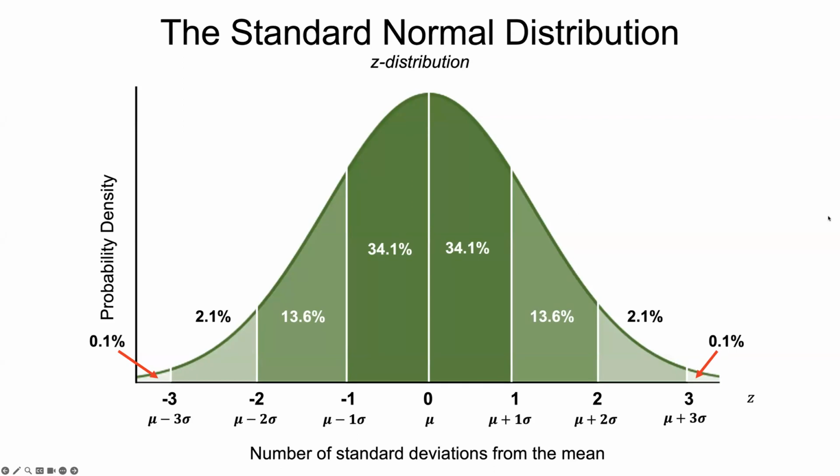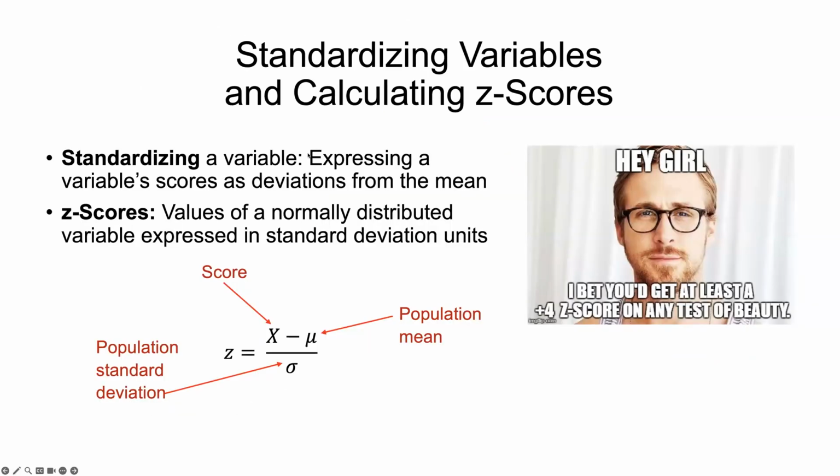Now, this becomes very important when we get into our inferential statistics, when we're doing hypothesis testing. As a reminder, z-scores are calculated as the distance between the score and the mean divided by the standard deviation, because it is the distance in standard deviation units. That's exactly what we're talking about. So the higher a z-score, the more extreme it is, and it's actually the higher or lower. So you want to think of it in terms of an absolute value: the farther from zero it gets, the more extreme that value is, the more unlikely it is.